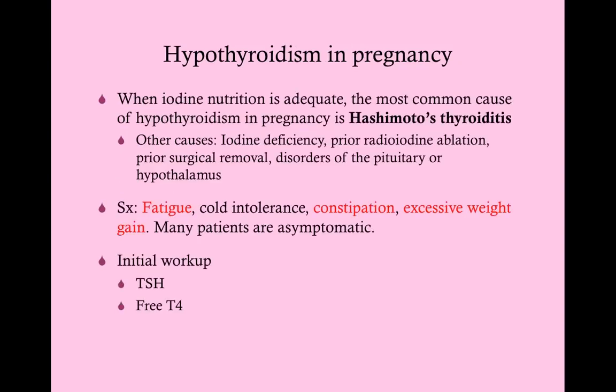Okay, now what about hypothyroidism in pregnancy? We don't see hypothyroidism that much anymore because the biggest cause of hypothyroidism we've pretty much taken care of. And so we've taken care of it so much that it's not the most common cause of hypothyroidism anymore. Now, the most common cause of hypothyroidism in the general population, as well as in pregnant women, is Hashimoto's thyroiditis, an autoimmune condition. Now, it used to be, back when my grandma was a little girl, that iodine deficiency was very common.